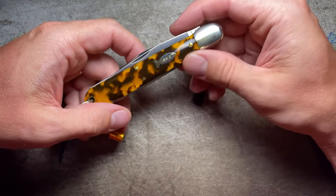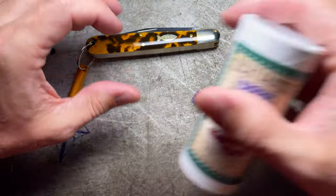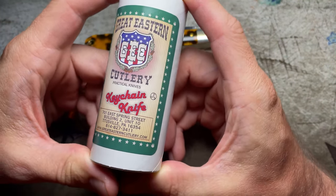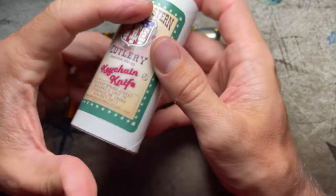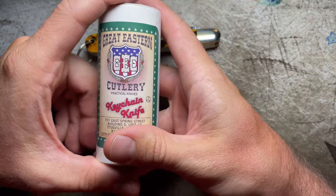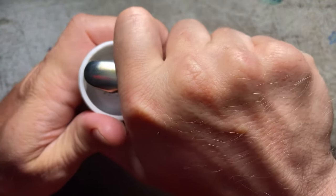What's going on guys, welcome back to the channel. We just did this knife last time, but I'm leaving it out here just for a point of reference. Today we're going to look at the Great Eastern Cutlery keychain knife. It came out last year — I had picked one up, kind of forgot about it honestly, just kept it in tubes. I thought it was a unique thing. I usually like a really low profile keychain, so I don't put a lot on there, but let's have a quick look at this guy.